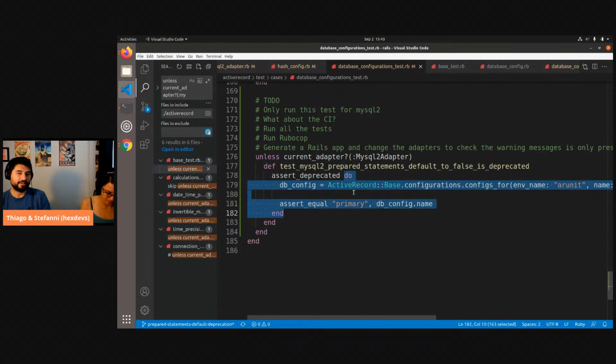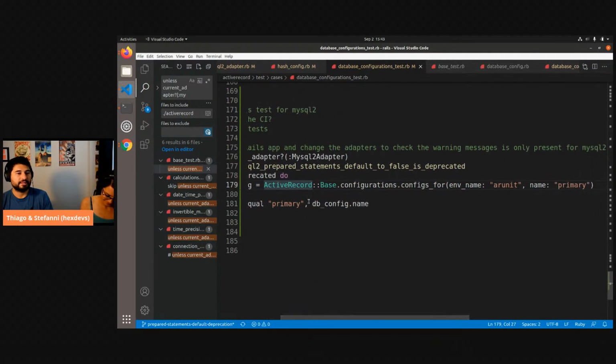It asserts that when this block is run, a deprecation warning gets not really raised, but it appears on the log. The message appears, so a warning is displayed. And then we are just calling Active Record using a database configuration.